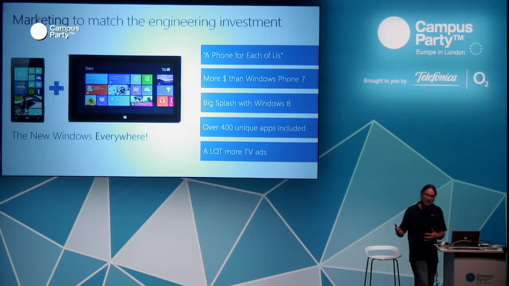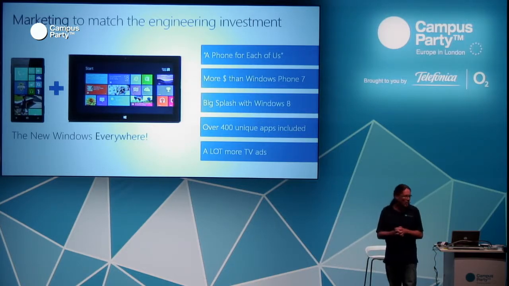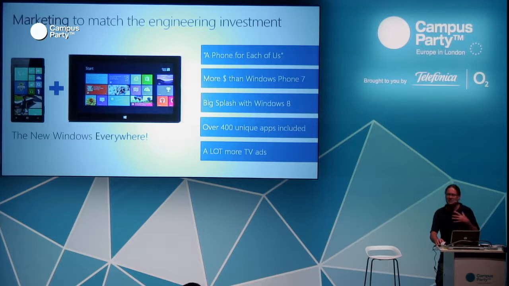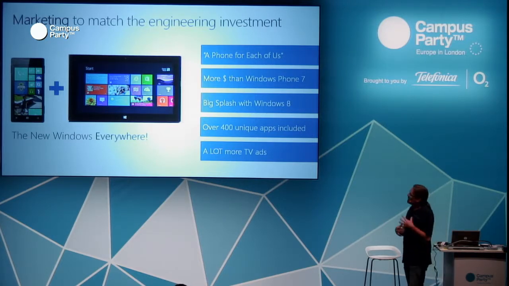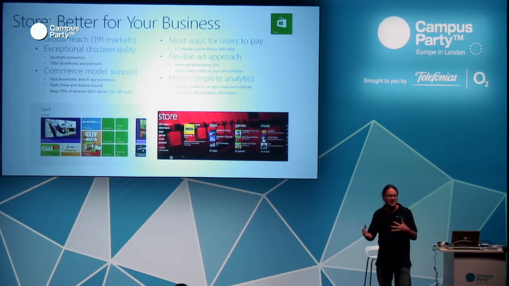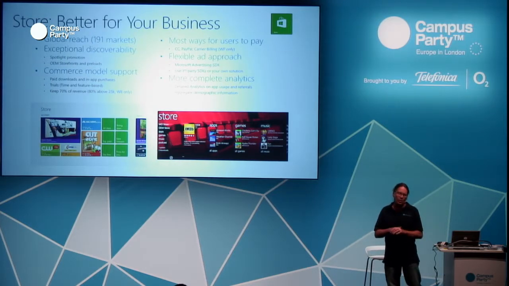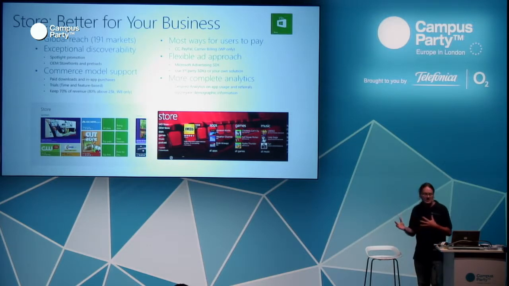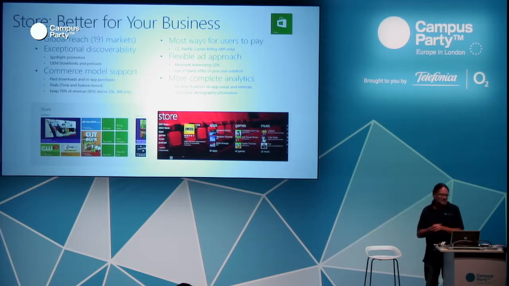As far as Windows Phone is concerned, there's been a huge push, a lot of marketing dollars. So Windows Phone and Windows are being promoted together by us, and we're spending a lot of money and a lot of great TV ads, some of them are pretty amusing, to show that our platform is different and is there for people. As developers, how you sell into this, we have our stores, our Windows Store, where consumers can purchase apps. And we've got 191 markets, which is actually a more global reach than any of our competitors.